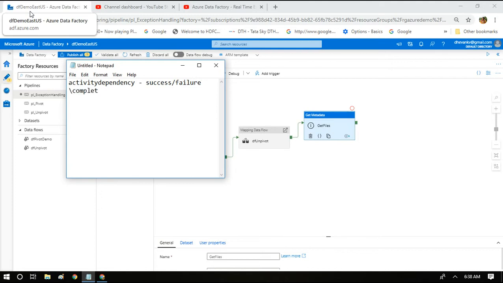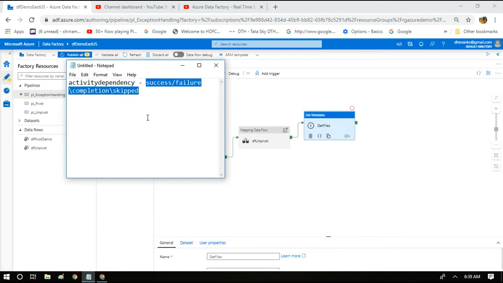All these three statuses we know if we are familiar with SSIS. In addition to success, failure, or completion, we have something called skipped here. This is additional. Just understand that we have 4 types of statuses: for each activity we can have either success, failure, completion, or skipped.